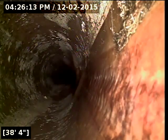I'm going to do some locates to see where we're at. I'm also going to locate the transition from ABS to PVC, as that appears to have settled on the ground. Now located here, there's a vehicle parked on the street where the line is running underneath, but I'm picking the camera head up about 2-3 feet out into the street at this point. So this would be a city issue.